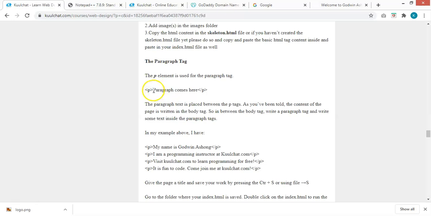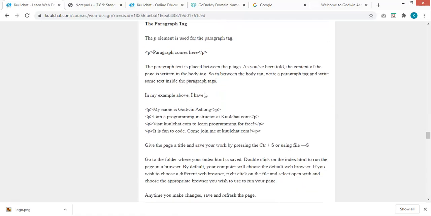Then your text for your paragraph comes inside this. We open our paragraph, we type in our text, then we close it with less than slash p. So the closing is just the slash and the element tag name. Okay, so that's how we write our paragraph.